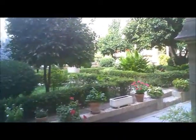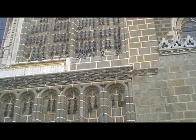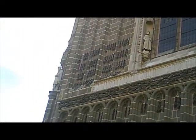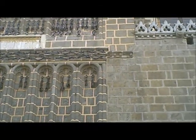Saint John of the Monarchs. Saint John the Evangelist, and the monarchs are the Catholic monarchs. This is the atrium of the Church of St. Isabella, or Queen. Oops. I don't know if these will show up, but these are chains that Christian prisoners hung on this wall after they were freed by Queen Isabella and King Ferdinand.